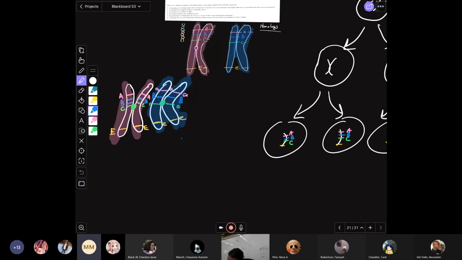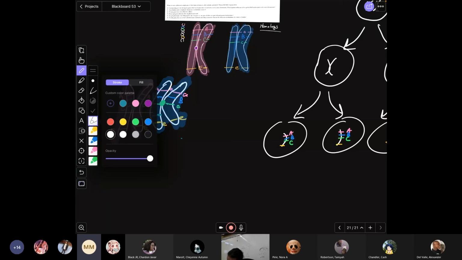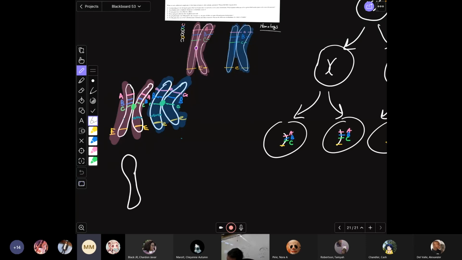So when we see a break happen, when this breaks here, those two break and they switch anywhere in between here, anywhere in this long span of DNA. Then they switch. Now you get a new combination. Now you get a sister chromatid that has the original, a sister chromatid that has a piece of dad's DNA, a sister chromatid that is part dad's and part mom's, and a sister chromatid that is the original as well.